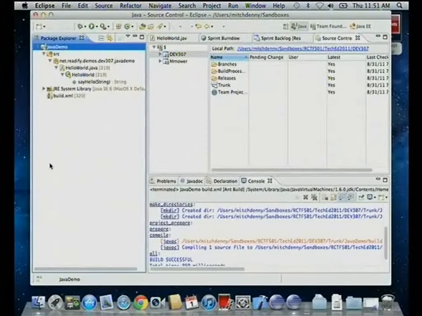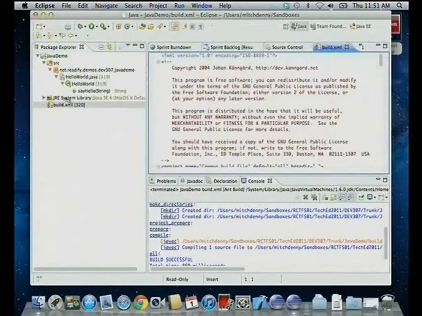And so I actually have my Ant build file here. Now what you can actually do with Team Foundation Server is configure the build server so that it can actually initiate a Java build. So you install the Java SDK bits on your team build server. You install some power tools which do some of the linkages between MS Build and Ant. And so I can then go into Team Explorer and initiate a build.